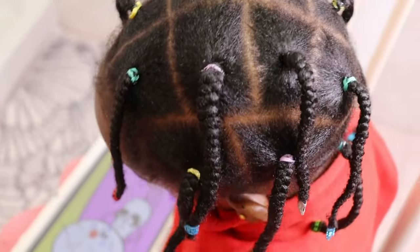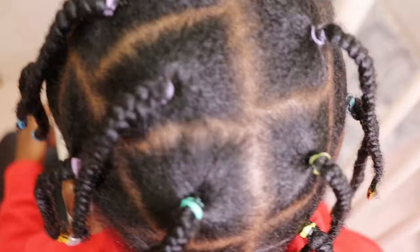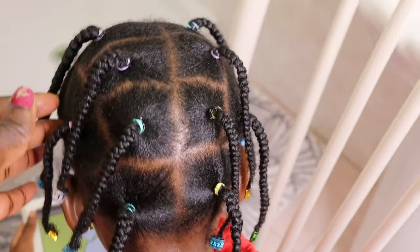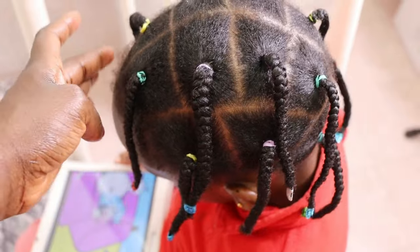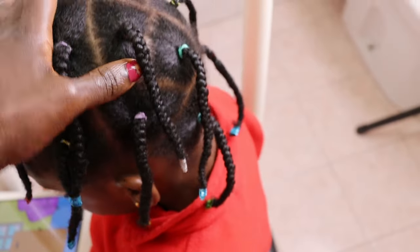further disaster. So lovelies, here is the final look of the wash day routine, everything about my baby girl, what I do to her hair before and after. As you can see, she is so cute, her scalp is so clean, her hair is so clean, and she loves her style a lot. This is how you can take care of your baby's hair using only DIY stuff without breaking the bank.